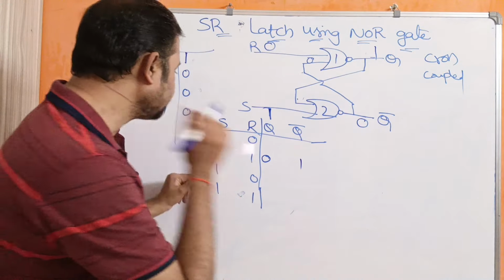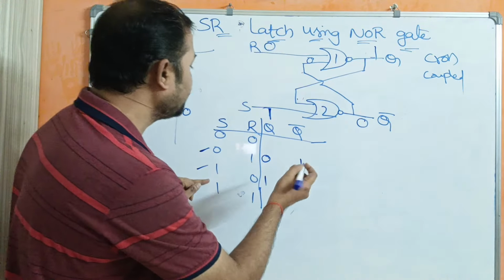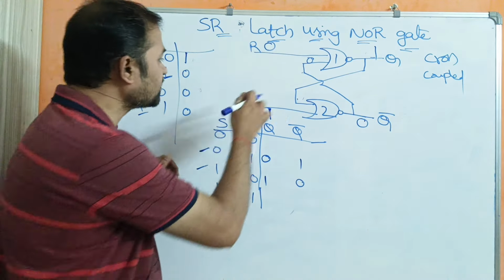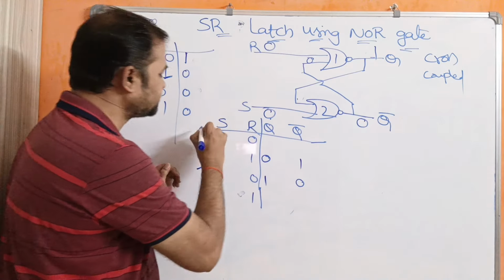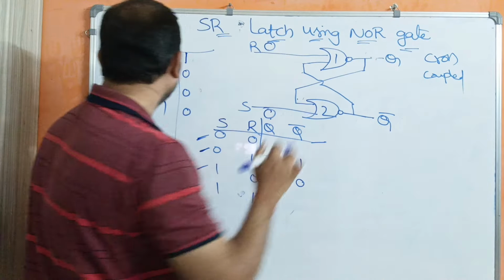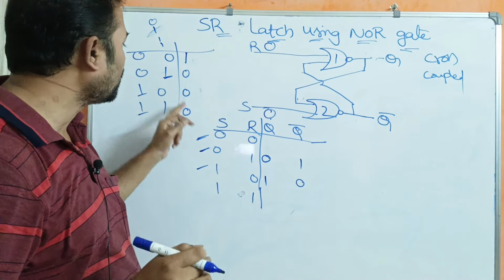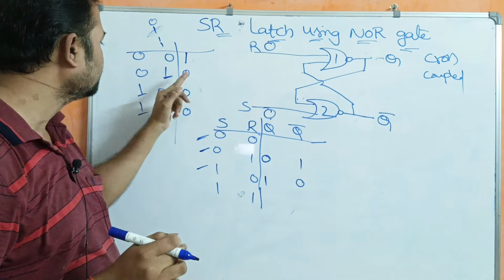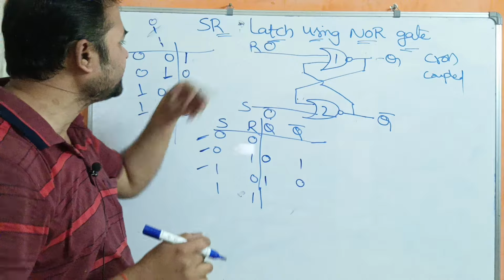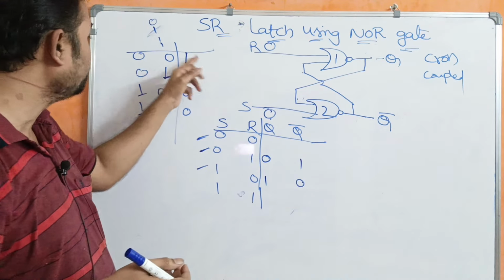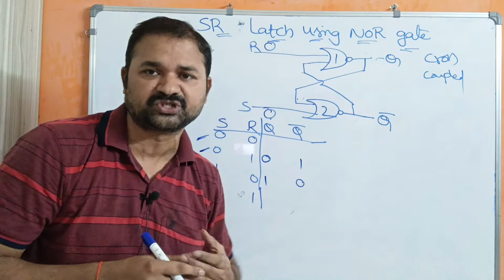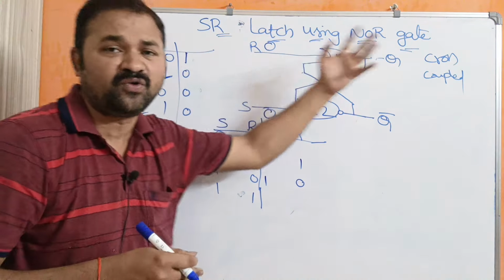Okay. So what is Q value? Q value is 1 whereas what is Q bar value? Q bar value is 0. Okay. Next let us focus on the first scenario, that is 0 0. If one of the input is 0, then what is the output? We can't predict what is the output. Why? Because 0 0 means 1, 0 1 means 0. So here we can't predict the output, because we don't know what is the second input.